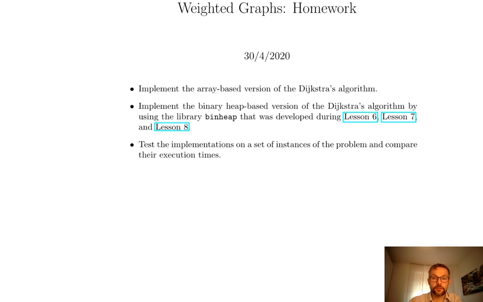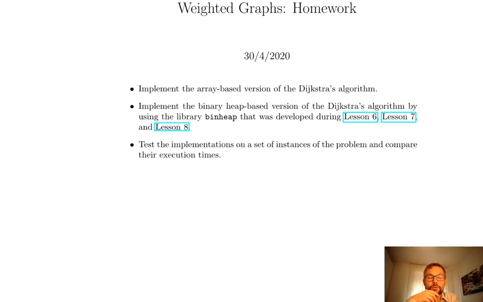I don't think it's that difficult to be done, because the implementation of the Dijkstra algorithm is almost straightforward. Not really difficult. The toughest part is to handle the key, so the update of the candidate distance and the extraction from the priority queue. However, we have already implemented them in lessons number 6, 7, and 8. Well, better, we haven't directly implemented them, because you need the implementation you did on your own as an exercise for that lesson. So this part shouldn't be that tough to be done.